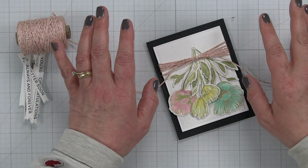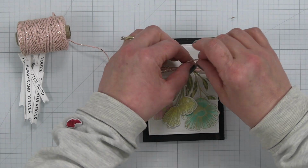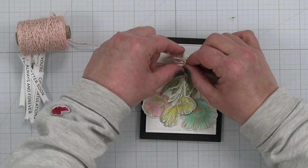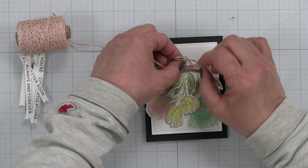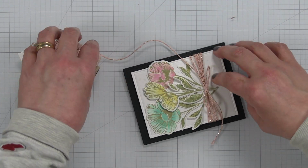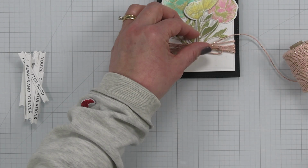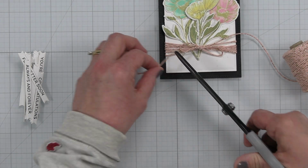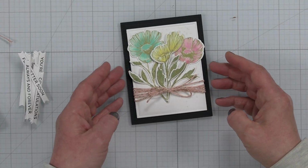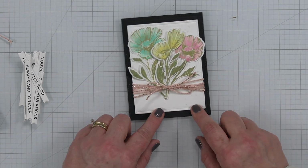I don't know if any of you have this, but I find if my project is upside down, I tie a bow better. I don't know why. But we're just going to go ahead and tie our bow. Just turn this around, make sure it's in where we want it to be. If it's loose, you can always add a little bit of glue behind that, but I think that pretty much is exactly perfect.